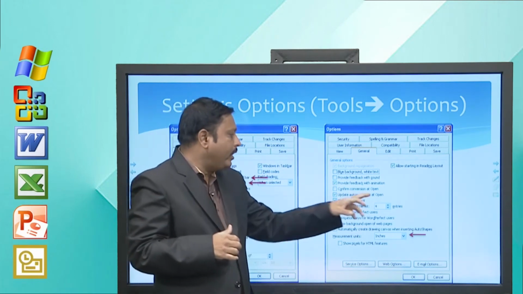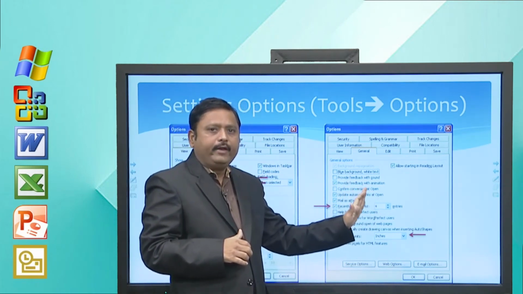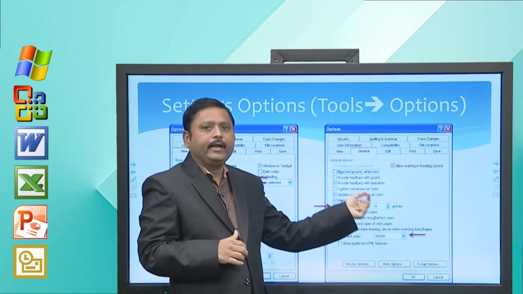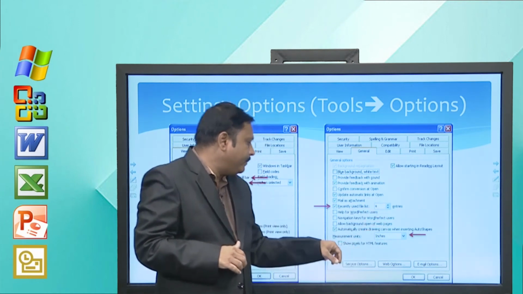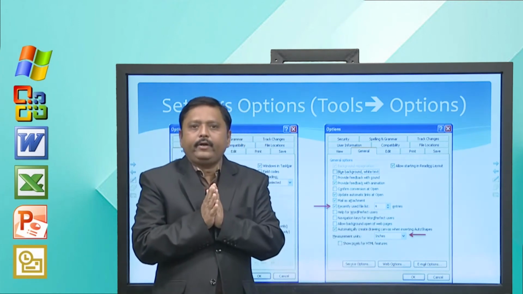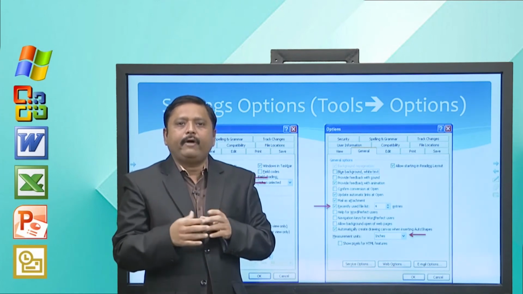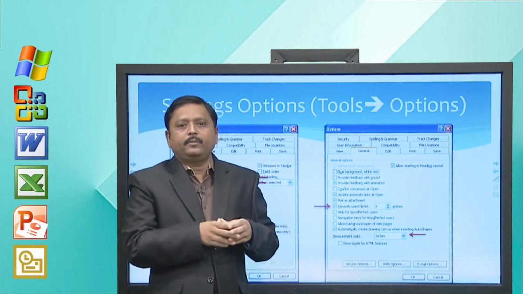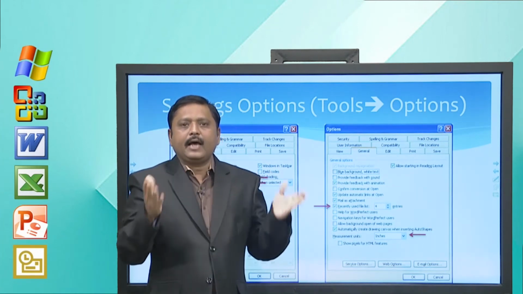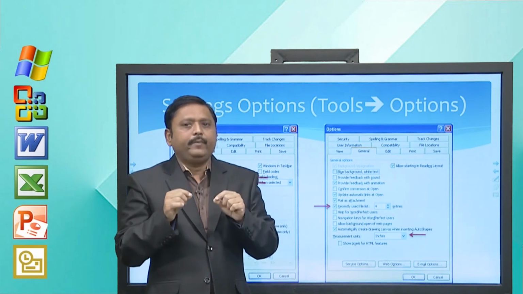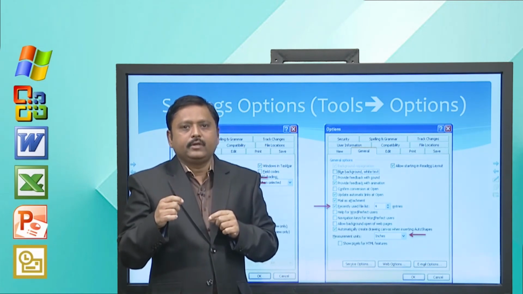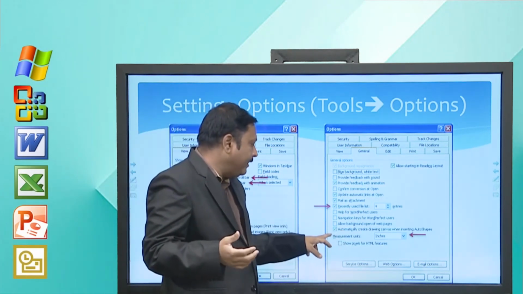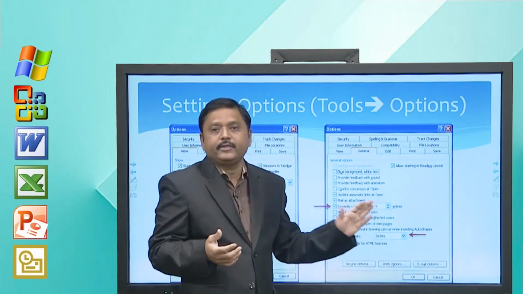So, here you have to verify that it is a 4. If it is not, you can increase or decrease that entry by just clicking on this pointer, right. And we understand measurement units in inches. While you provide your document for printing, suppose you will be asked what are the margins. So, inches will be the right measurement unit for us. So, you have to simply check whether measurement unit is inches or not.